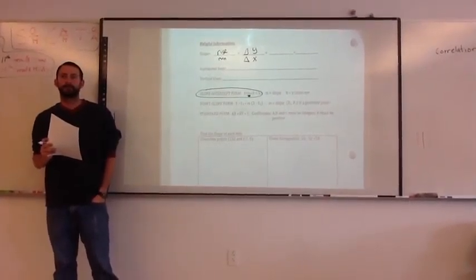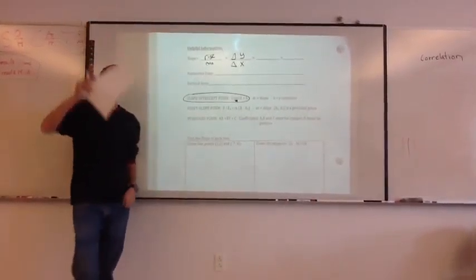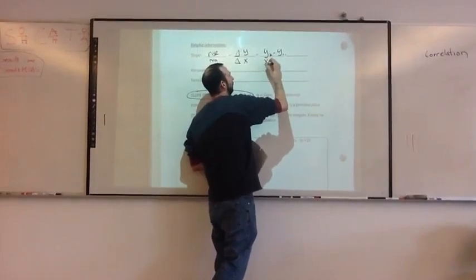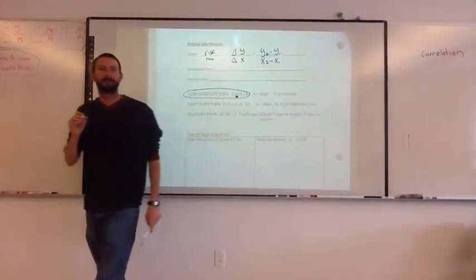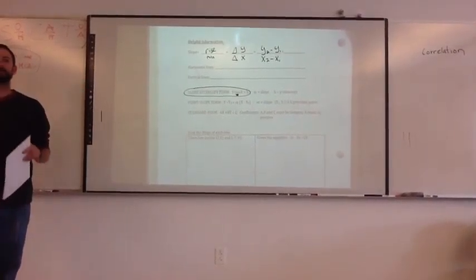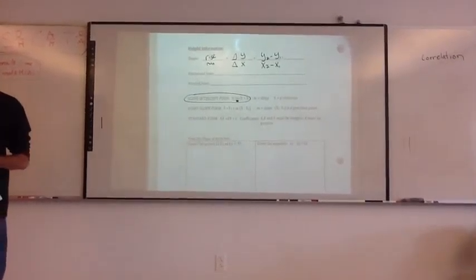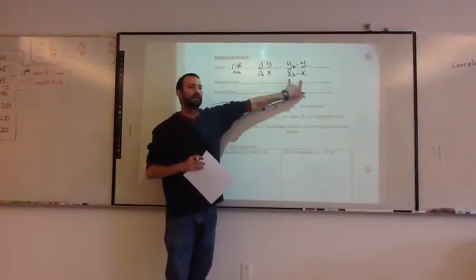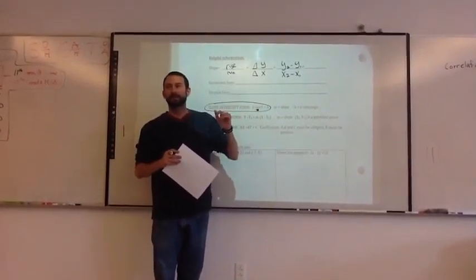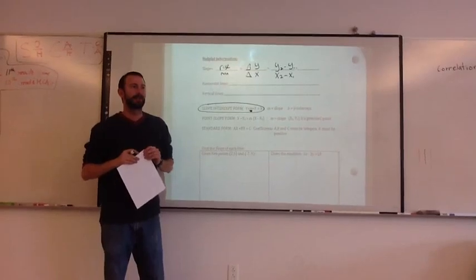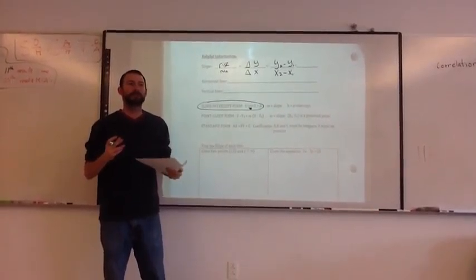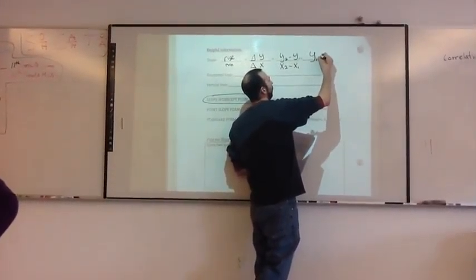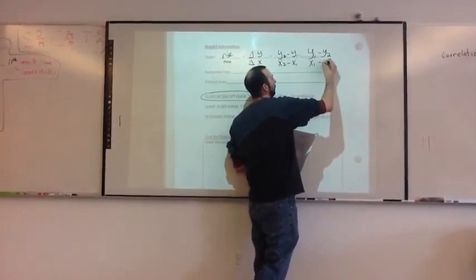What's another one? I got space for 4. I see a hand way down in the back. y2 minus y1 over x2 minus x1. Very nicely done. All right, given 2 points, plug in the y values and subtract them, and plug in the x values and subtract them. And the fourth way is basically just the reversal of this. I'm going to switch the 1s and the 2s. I've had many students say, does it matter which point I choose to do the subtraction with first? No, it doesn't, as long as you're consistent. So we can also do y1 minus y2 over x1 minus x2.